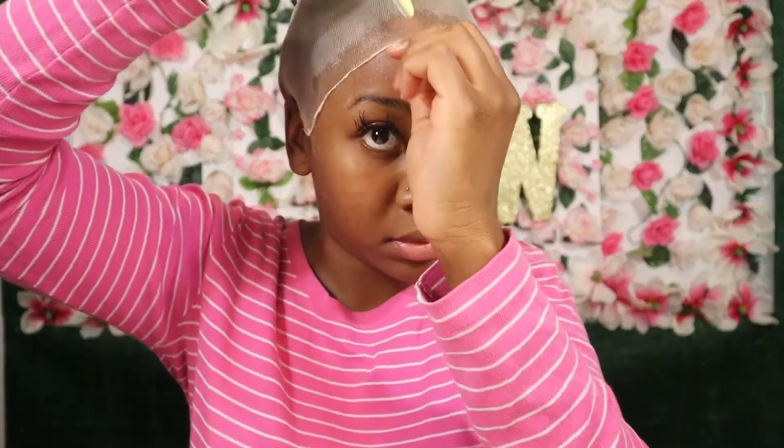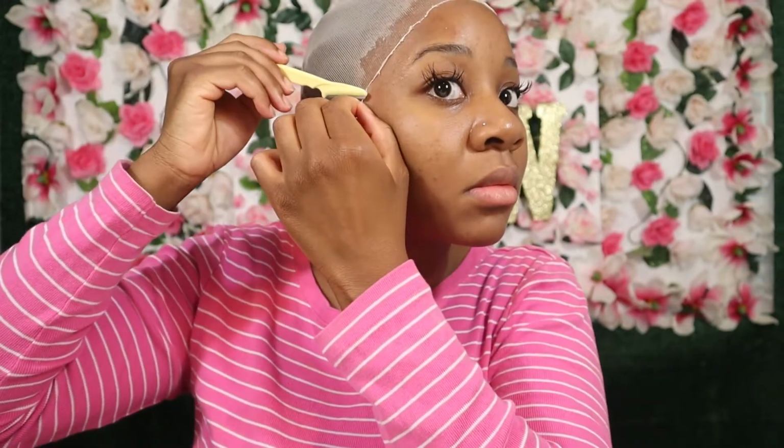To ensure I get all of the little bits and pieces from the edges and that the stocking cap lays flat to my skin so that my install looks as natural as possible, I'm going to use a razor to cut away all those little bits of stocking cap left around my edges. And then I'm going to use the Got2b glue liquid this time to really make sure that stocking cap melts into my skin.